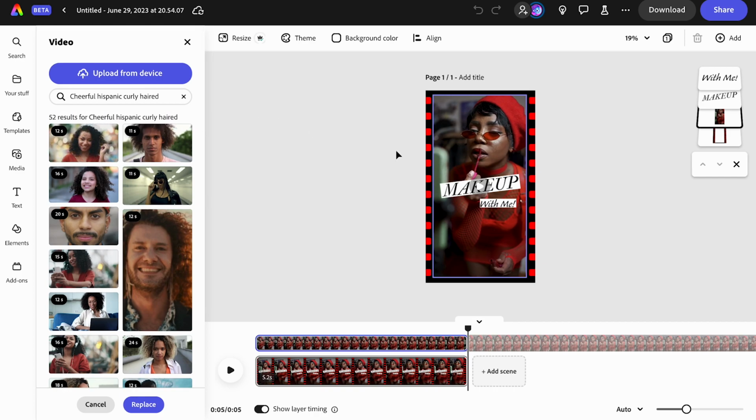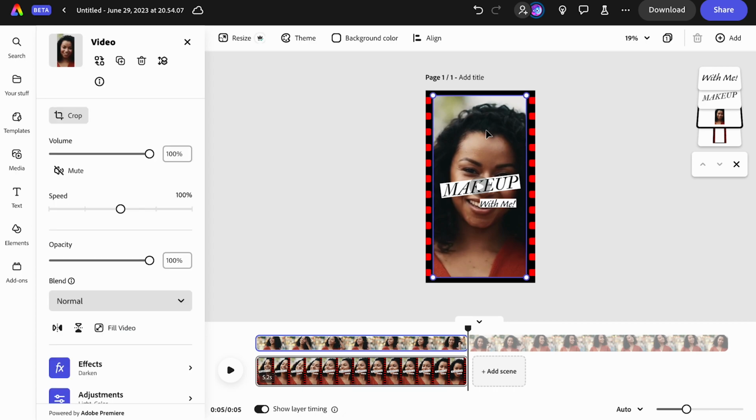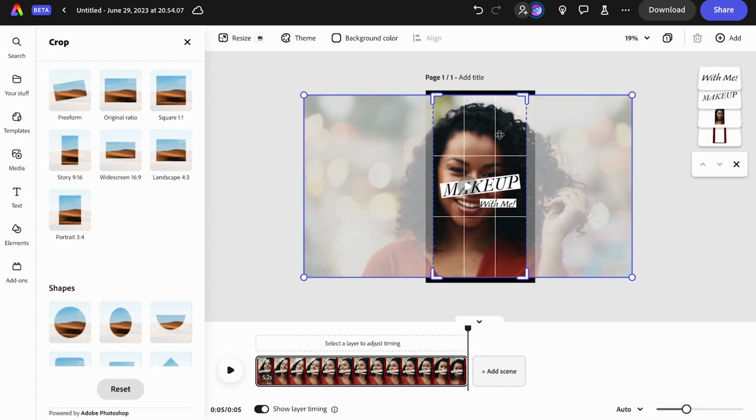So my TikTok screen is vertical. It's taller than it is wide. Most of these videos are the other way around. They're called horizontal. But that's okay, right? We can still work with them, because when I pick this video, it drops right in here into the shape that's already there. Even though the video is bigger, you can see it right now, it's quite a lot bigger, right? We're only looking at the part in the middle, and you can actually move and choose the part you want.